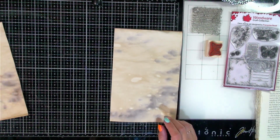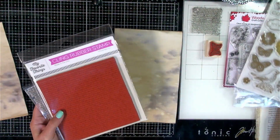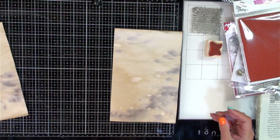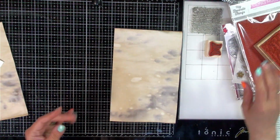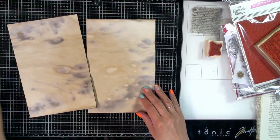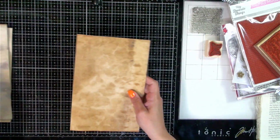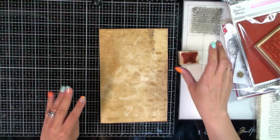So sorry. I got just a few stamps that I might want to play with. Not these ones though. This one maybe. So yeah, I'm definitely having fun being back in my studio playing and creating and all that stuff. I think I'm gonna start with a darker piece. And for these ones, you're gonna get your favorite stamps.